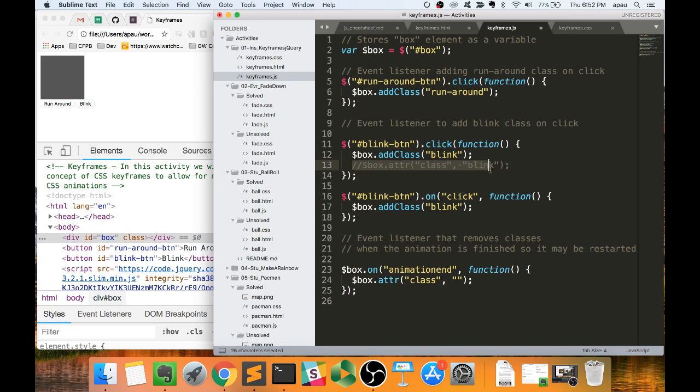That's the exact same thing we saw with attribute, where we're defining the attribute that we want to change, but there's a helper function called add class, so it simplifies things. Don't get too confused when you see this on function. The on function is just denoting that there is no helper function in jQuery, at least as far as we are aware right now, that does animation end. So we're just going to call animation end manually because we're aware that there is an event called animation end, and we're going to attach a function to that object. So we're saying when the runaround ends, or when the blinking has ended, get that same box object, and for the attribute class, remove whatever is in there.